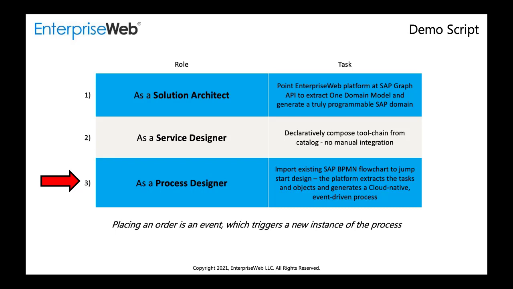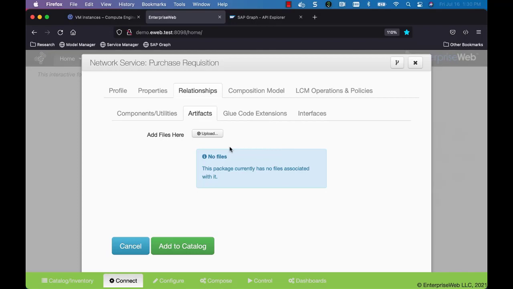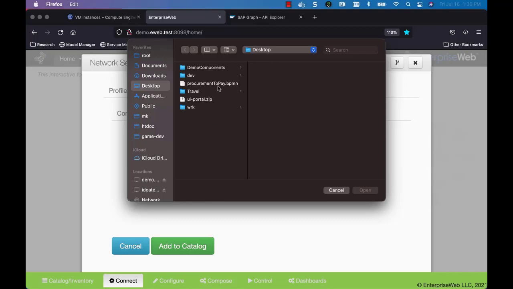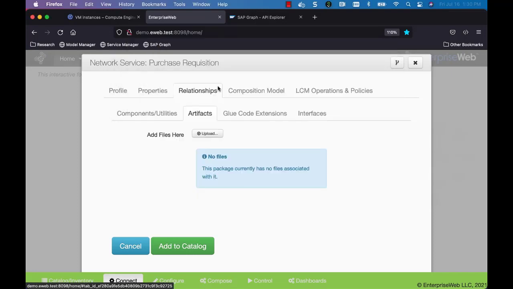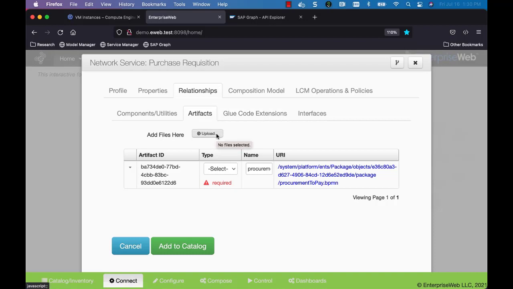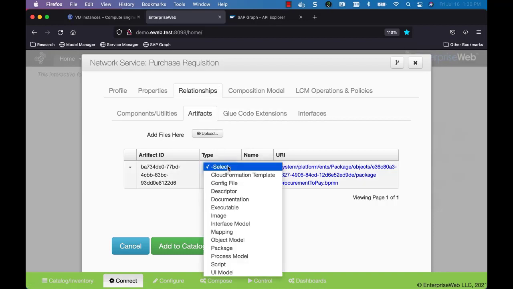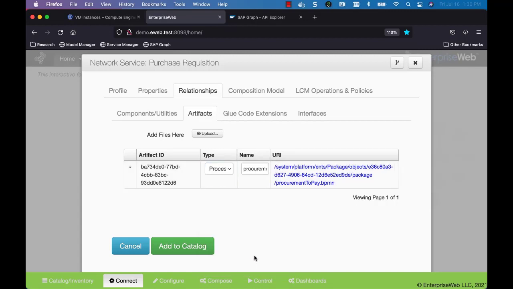You're going to see how that jumpstarts the process. It'll extract the tasks and objects and transform them into this cloud-native, event-driven process, that little service topology that I just created, as the other user will make use of. So back in eWeb, I'm going to use this simple UI that allows me to upload artifacts, really the kinds of files that I want the system to be able to extract information from. I start with that BPMN chart that we had talked about earlier. I can see the system has shortlisted the kinds of compatible data types that it might be able to use. It's now an artifact in the system that I can derive process information from.